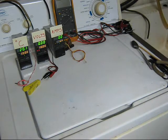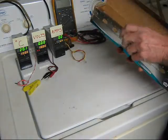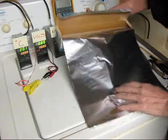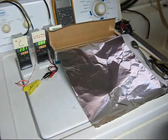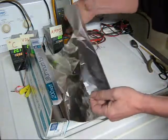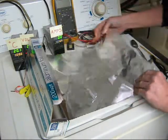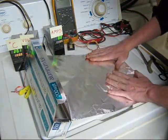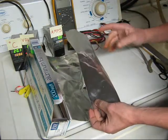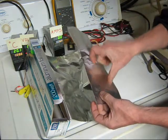Good enough. And aluminum foil. These are 12 foot long sheets. Well, roll. 12 foot wide roll. Nothing special about it. It's the thin stuff. You can get thicker for grilling purposes. Something like that. And notice on these foils that there's a shinier side and a duller side. I'm not sure why that is. I'm sure you can look it up. But my thinking is that if it's dull like this, it's probably etched or otherwise treated. This per square unit has more surface area.